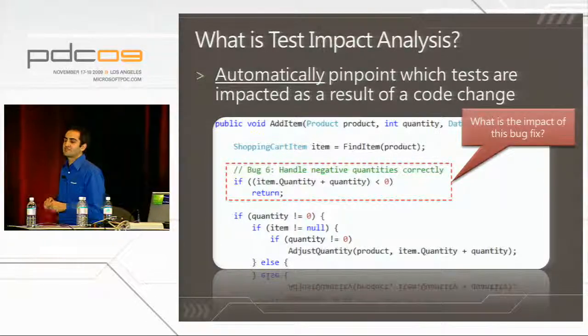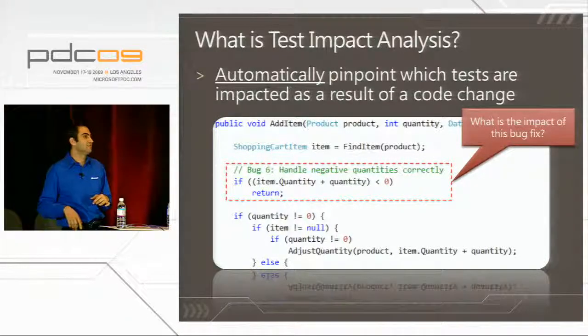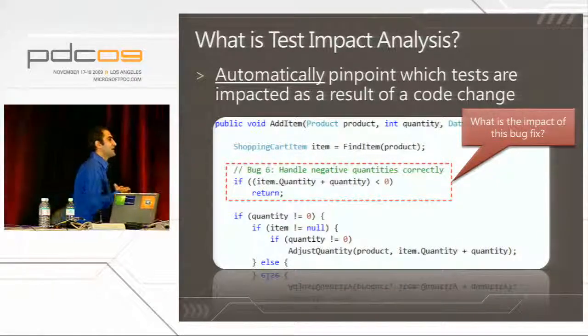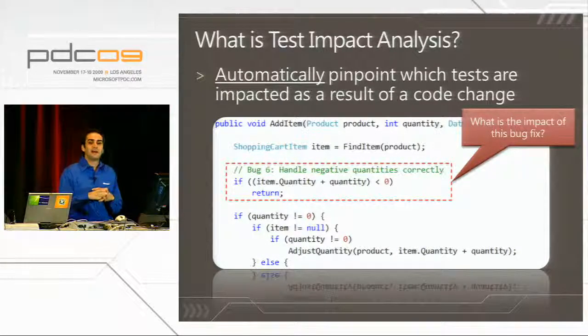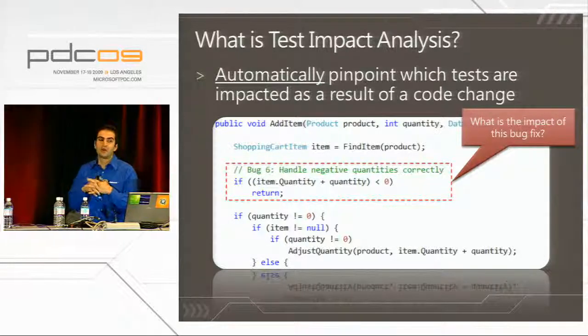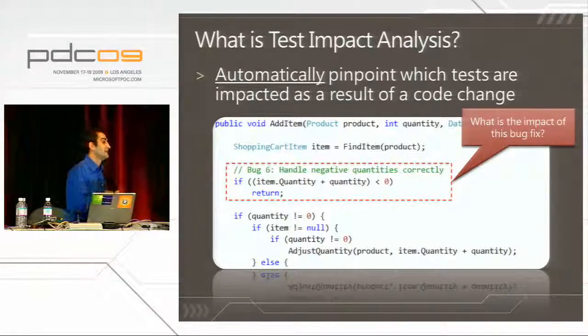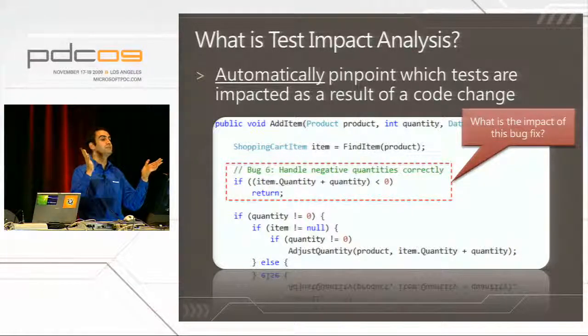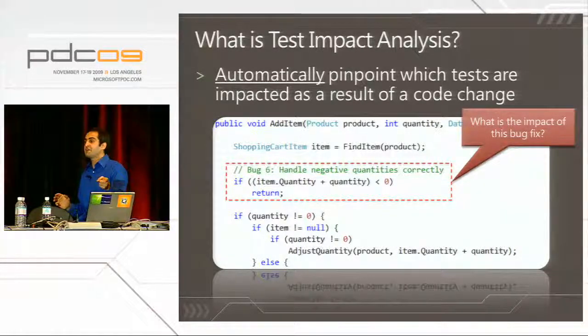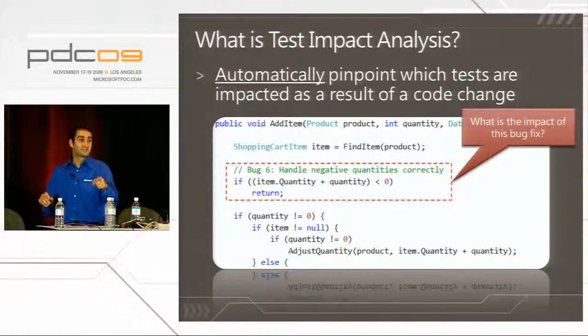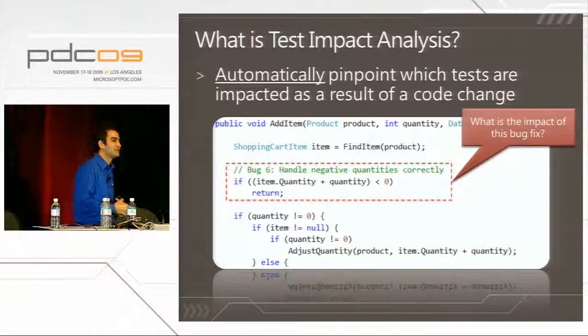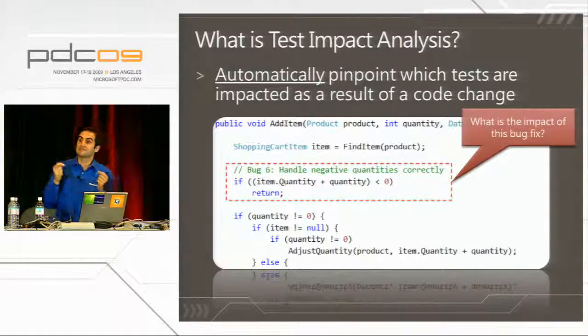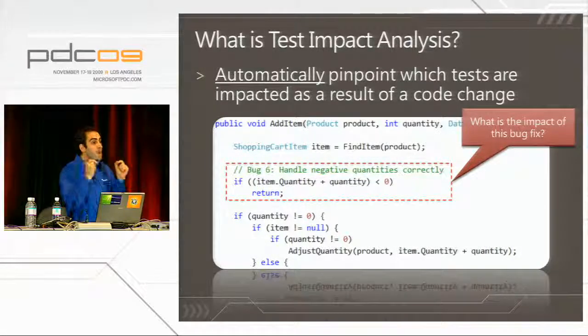So what did you do as a developer? As a developer, you're like, well, let me just go ahead and change that. And I'm going to make sure that the total quantity can never be a negative number, right? That's my bug fix. Now, is this a good bug fix? A bad bug fix? Don't know. Hopefully it'll turn out well. I mean, that's a very important question that most people, unless they're absolutely an expert at the application and know exactly how it behaves in all various ways, cannot answer, right?